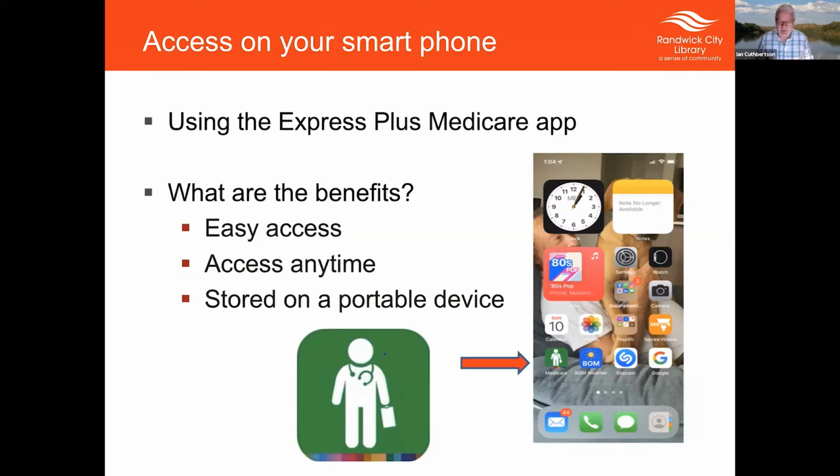The login page for the Medicare Express Plus app has the first thing you see when you open it. I'll show you this on the phone when we get to the phone. The first thing that you see is look at offline certificates. And I've got my passport thing in there, I've got my international certificate, and I've got my COVID certificate sitting there waiting. All right. Now, I should say also, just generally, there are so many ways now to skin the cat, and we're sort of looking at all of them.